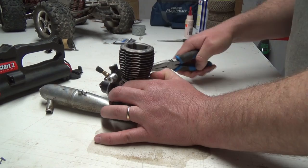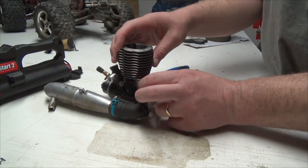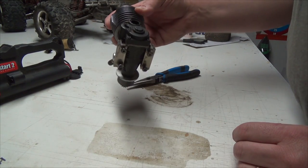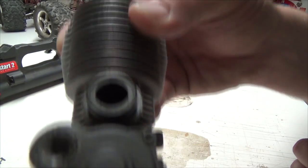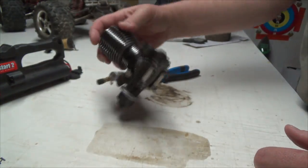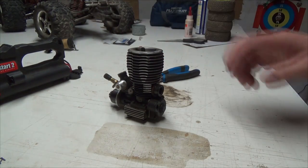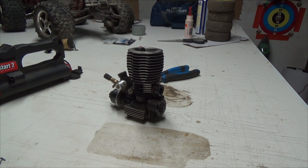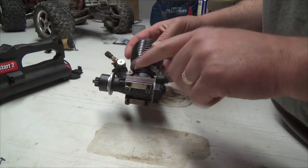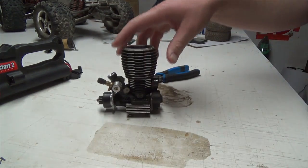Same deal as the other engine with this spring guy. Little manifold guy there. Now if she comes, that was a little easier than the other one, that's for sure. You can actually kind of see the inside, maybe. No, a little too dark. So, pretty grimy. Crap, I don't have any towels right here with me, I don't think. Well, okay. Should probably give everything a clean and a blast off before we get too started here.